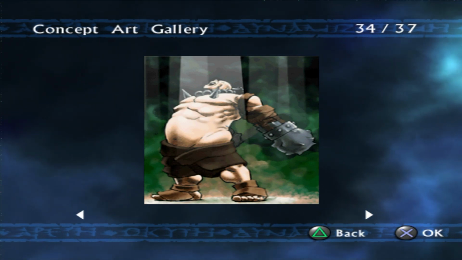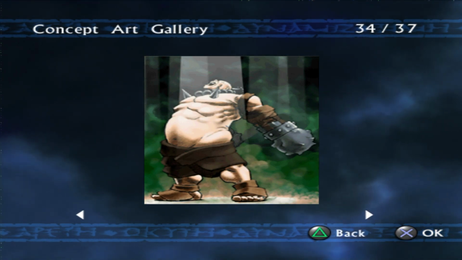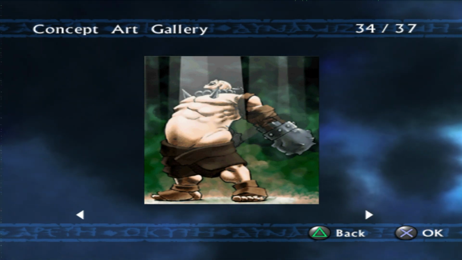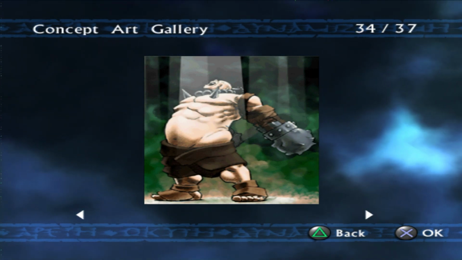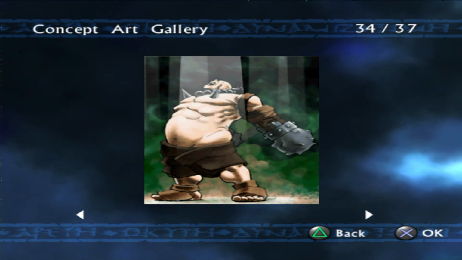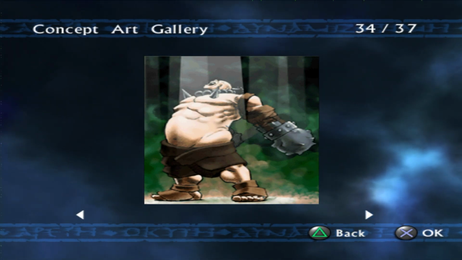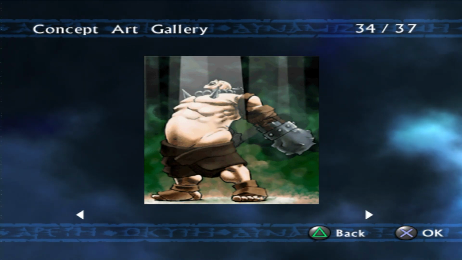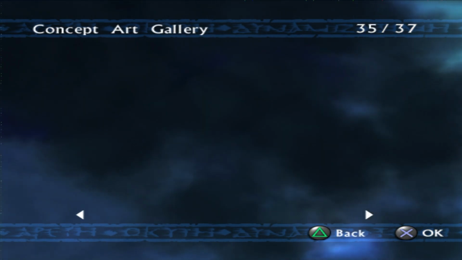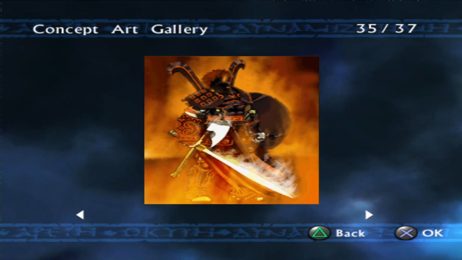Gigante? This art is really legendary. He's got an iron fist, and he's screaming at the sky. Man, I love it. And there's the final enemy of the game.